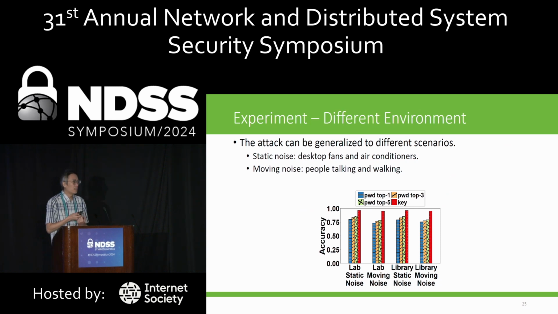And lastly, we also investigate the impact of environment. Here we consider different static noise like a desktop fan and air conditioner. We also consider some dynamic impact like people talking and walking. And we consider 2 setups, in the lab and in the library. Overall, we see that the performance is stable.